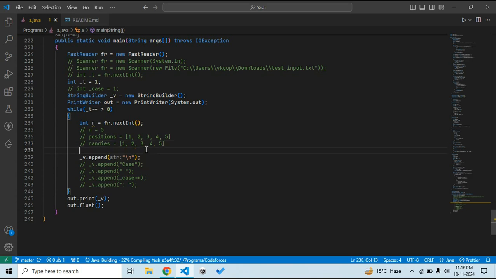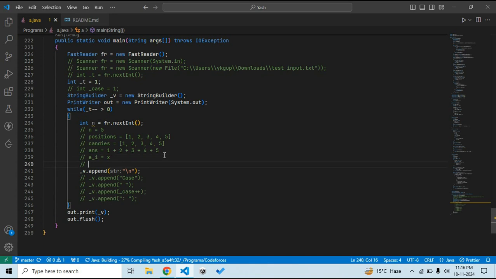So if I try to write this down for this case, the answer is going to be 1 plus 2 plus 3 plus 4 plus 5. And it is not hard to see that if the ith child is getting x candies, then the i plus 1th child is going to get x plus 1 candies, as mentioned in the problem, and we're just using that fact.